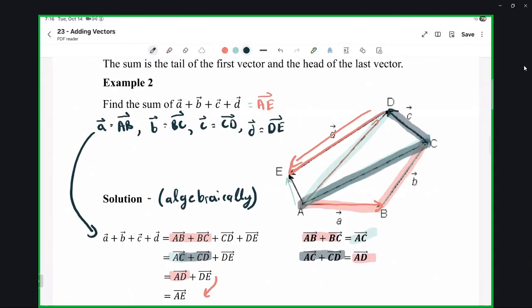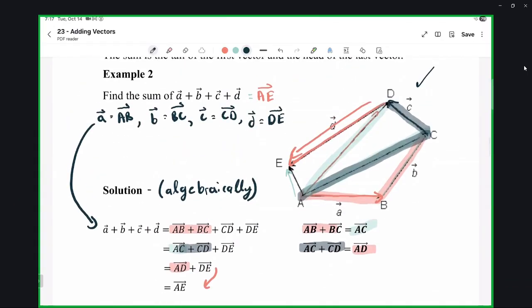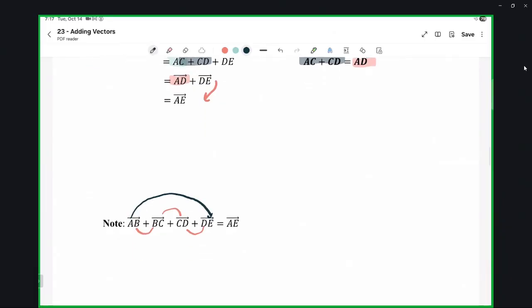That wasn't so easy to deduce right from the start, because here we had vectors A plus B plus C plus D, and we had to interpret this diagram to understand roughly what was going on. But if you use two letters to represent the vector, we have a nice little conclusion that we can draw from this. This ends up being an extremely important technique with respect to the addition of vectors.